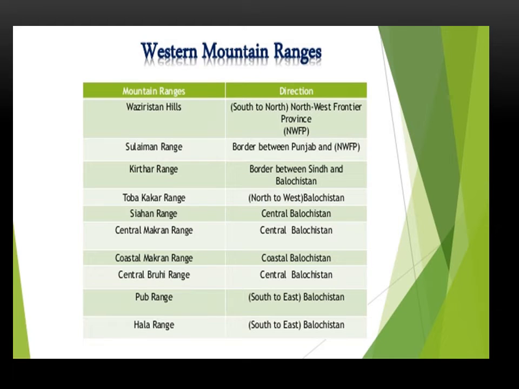In your book on page number 10, there's another figure, which is figure 1.28, and this is the description of the Western Mountains. All the mountain ranges are here with their height, their location, the physical features, and importance of these mountain ranges. So read about it, and then we will start the new topic.